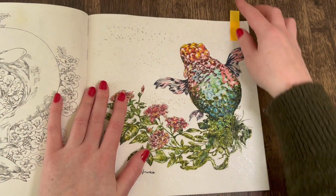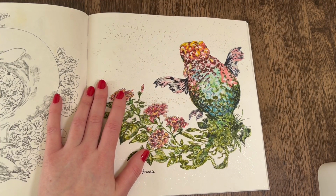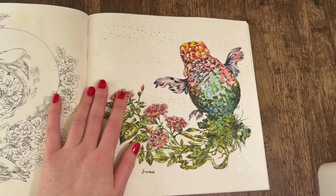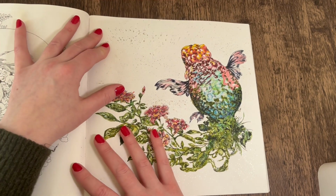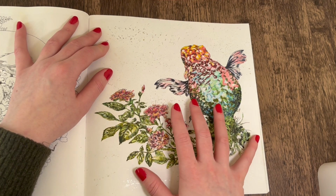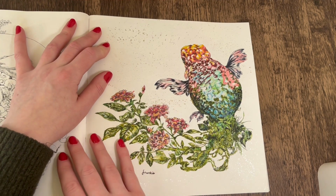Now I've done this all in watercolour. I'm going to try and do at least one of these once a month where I just do it all in watercolour, and it is probably going to be in this book because it's a perfect book for it, because his artwork is all watercolour. I did this on the channel as well. I did a sort of premiere of me putting the initial colours down, and then I finished it in a video on the channel as well.